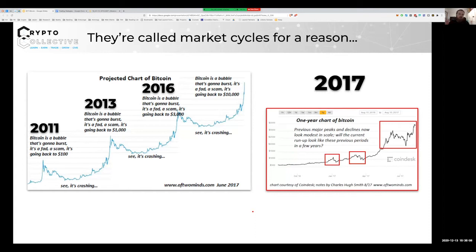And I'll try and remember to share the article with you guys about the Bitcoin obituary. But in these periods, everyone always said the same thing. It's a scam, it's a bubble, it's going to burst, every single time, over and over. It's the tulip scam or whatever. It's like the tulips, it's going down to zero. We just have to go through these ebbs and flows. And now we're on that rise on the way back up. And yeah, it's pretty exciting.